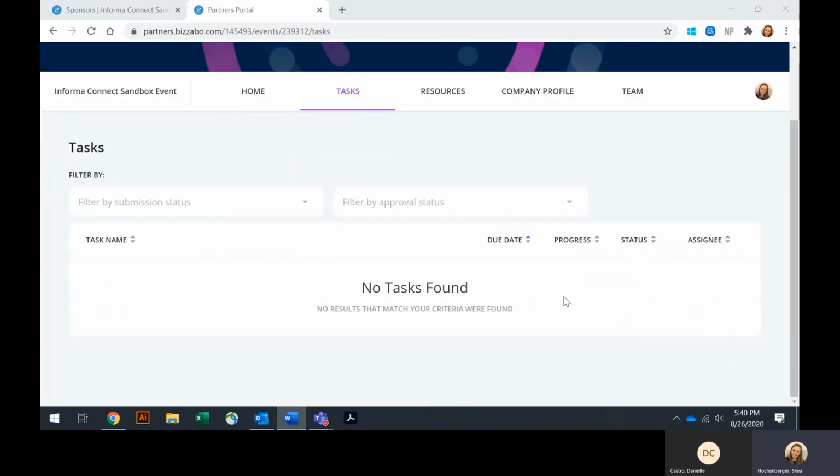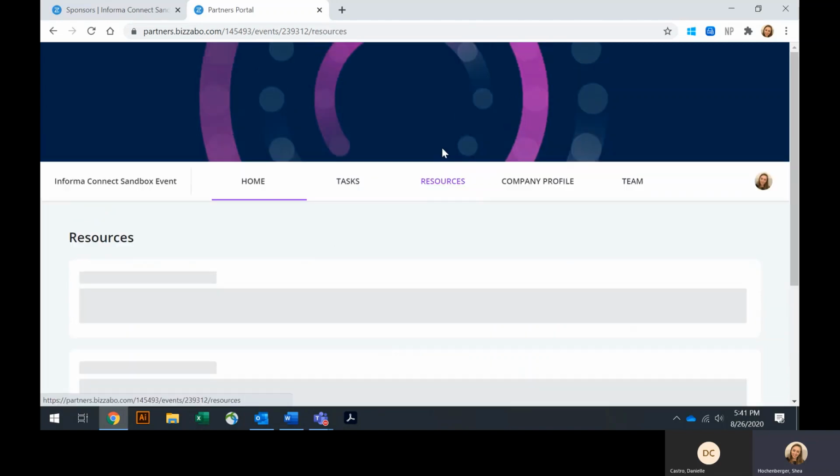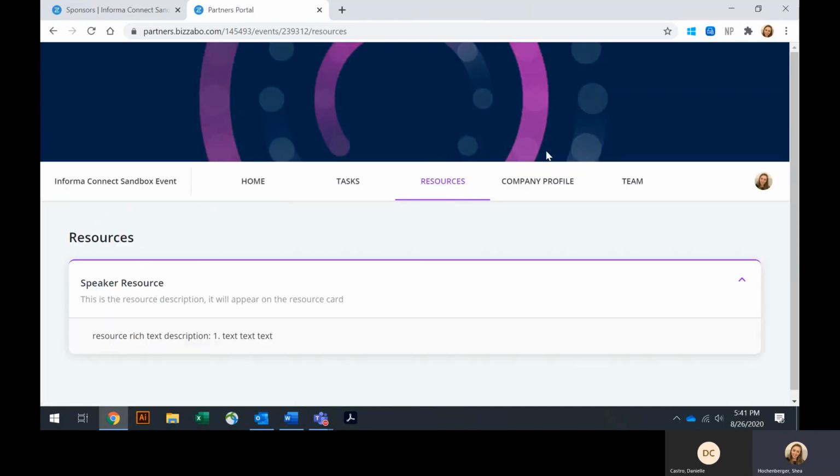These tasks will ask that you upload your assets for your virtual booth. These assets include your staff contact details and headshots, your company profile, banner images, and descriptions for your booth. Here you will also upload any materials you would like to provide attendees with, such as presentations, slides, white papers, and videos. The Resources tab is where you will find all the resources that the event team has provided to assist you with navigating our platform, including FAQ pages, quick sheets, and welcome letters.